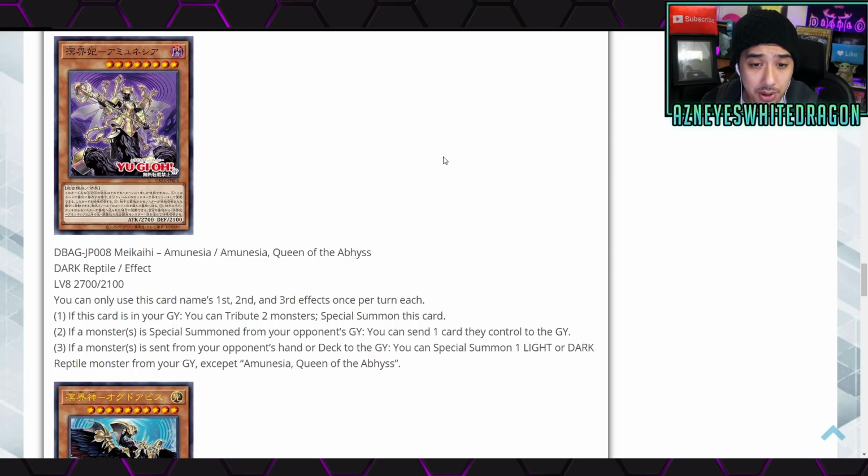Amnesia, Queen of the Abyss, is a dark reptile effect, level 8, 2700 attack, 2100 defense. You can only use this card's first, second, and third effects once per turn each. If this card is in your graveyard, you get to tribute 2 monsters to special summon this card. Second part of it says, if a monster or monsters are special summoned from your opponent's graveyard, you get to send one card they control to the graveyard. Oh, that's one that you get to choose too.